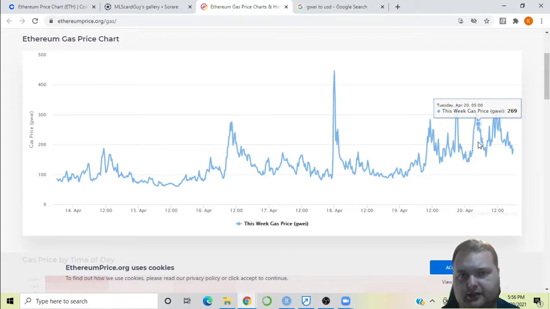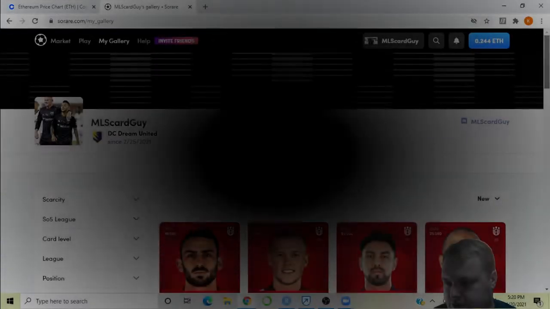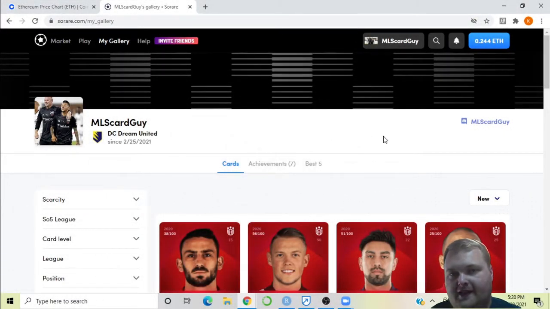You can find the average gas price as well for any given week. So honestly, if you're under the average, then you're probably doing it well. But that just kind of helps to minimize your fees as you try to move your Ethereum from Coinbase to the Coinbase wallet to Sorare. So that's one way to do it.